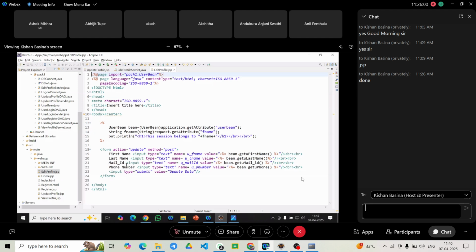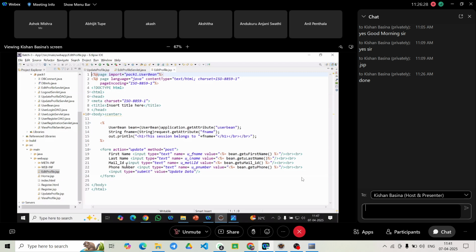Edit profile. You are getting your edit profile. Okay. And your data is not updating. Data is not updating in the database means just a second. Response is already committed. That is the reason you are getting it. Okay, no problem. Update profile, update DAO.